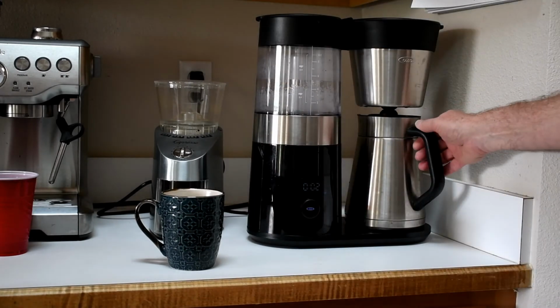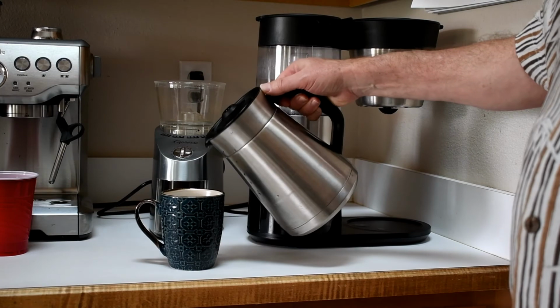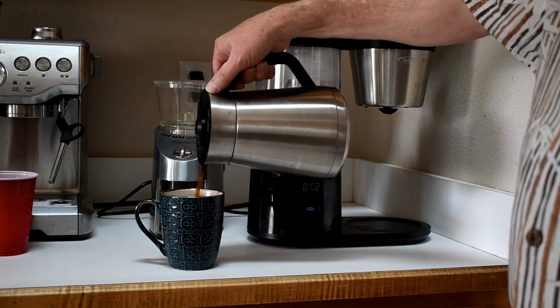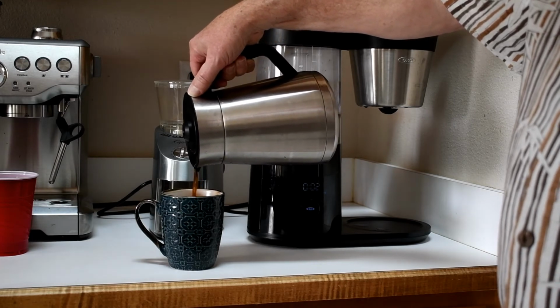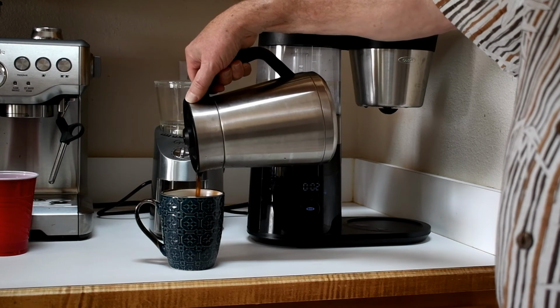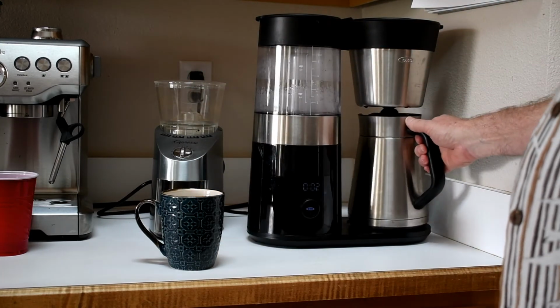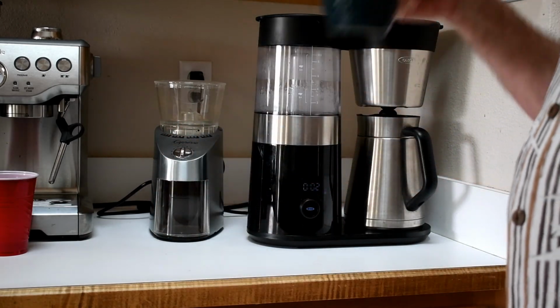So the coffee has quit dripping. The timer's gone to 2 minutes. So I'm going to go ahead and take some. There's a little bit of hot water in that tube, so you can dump it out in something else if you don't want your coffee diluted, but I don't really care at this point. I just want to drink something hot. So there's my daily coffee routine.